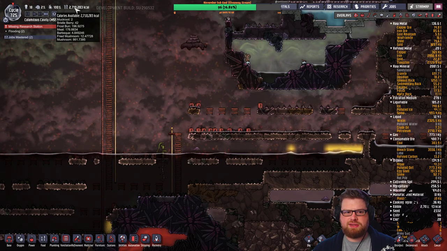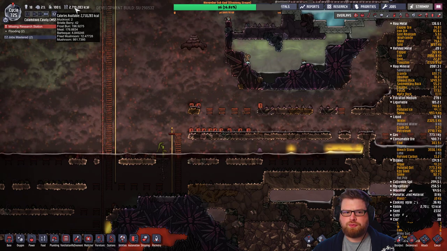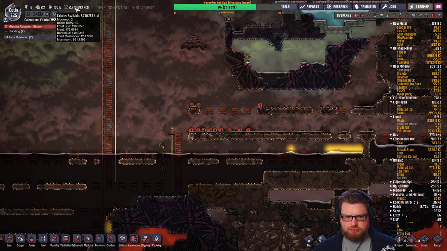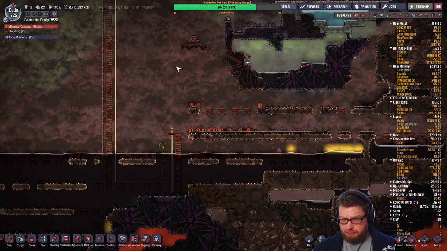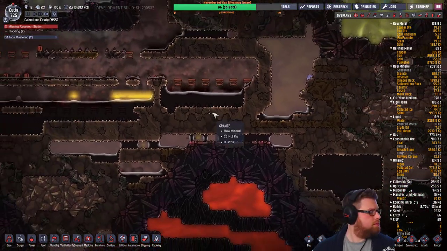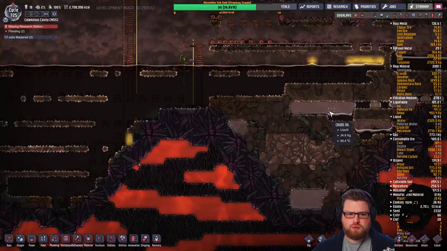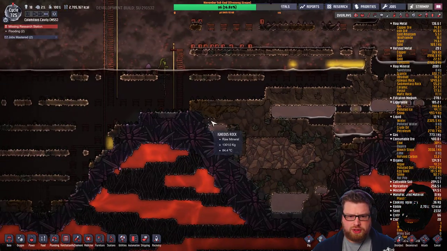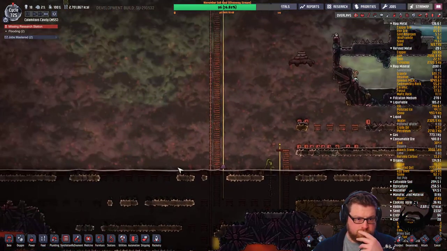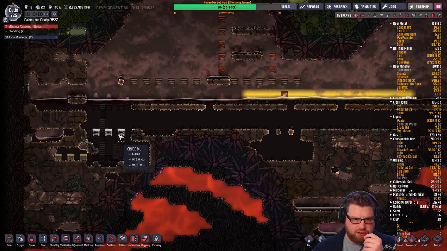Our food's taken a massive drop, by the way. We're running low on fried mushrooms and barbecue. We've got a load of stuff to cook, but I've just not been cooking anything. Oh, okay. Yeah, we probably need to do a bit more cooking. Yeah, I think we're pretty done down here, aren't we?